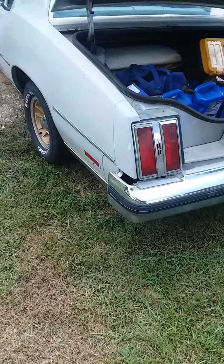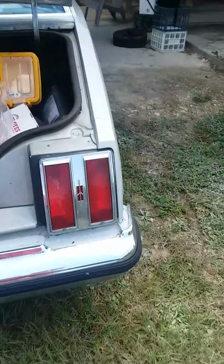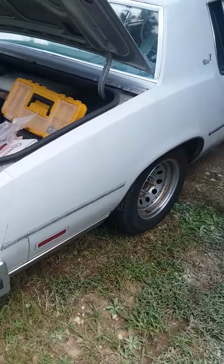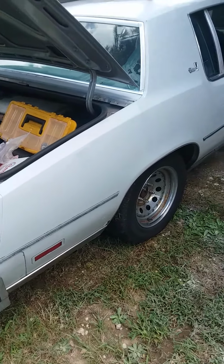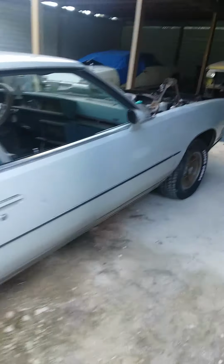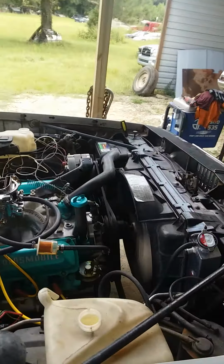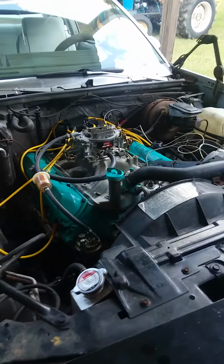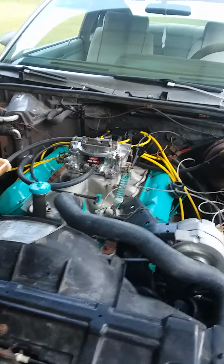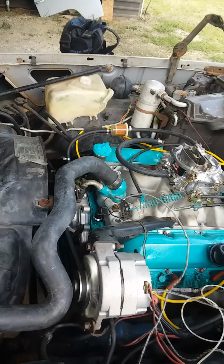I say, this 409 growls like a bear. That's with the X-pipe and the stock turbo mufflers. It's gonna perform once we get it right.